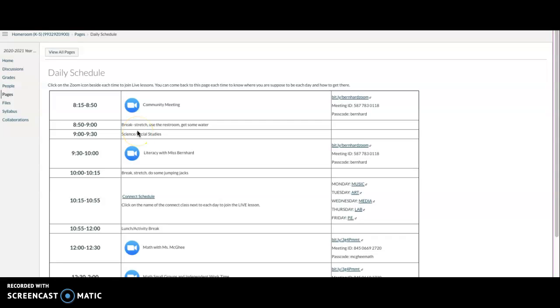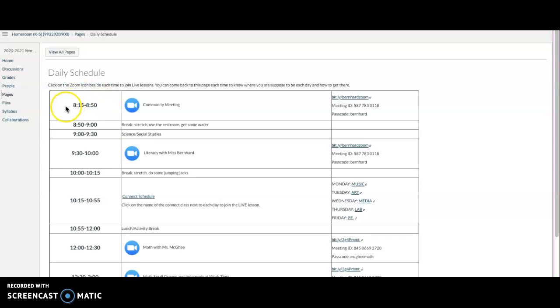To support students in navigating their day independently, I highly suggest utilizing the alarms on the iPad, which can be accessed in the top right-hand corner of the iPad. Just drag down and select the clock and help your child set alarms for each time that they need to be doing something throughout the day, especially if it's coming back from a break. That's going to help them stay on schedule, and if we can all stay on schedule together, that's going to help the flow of our day.